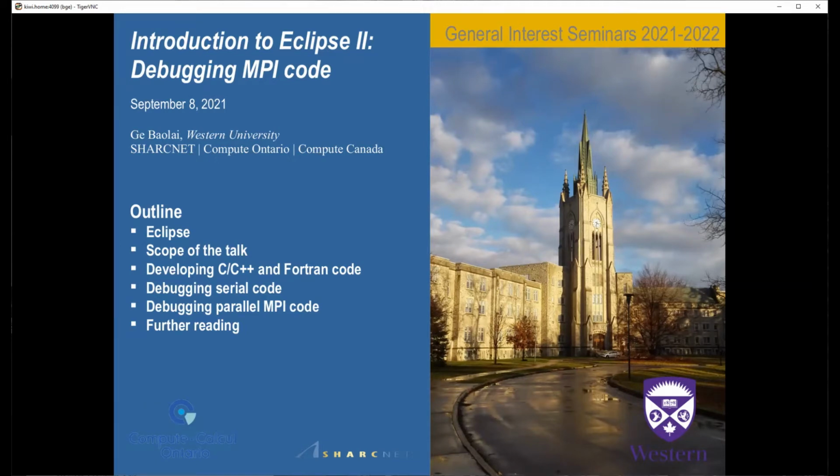And then I will spend the rest of the time on a demo showing you how to write the code, how to create the projects and develop code, and debug parallel code. I'm probably going to go through 5 or 6 examples, serial and MPI parallel examples.